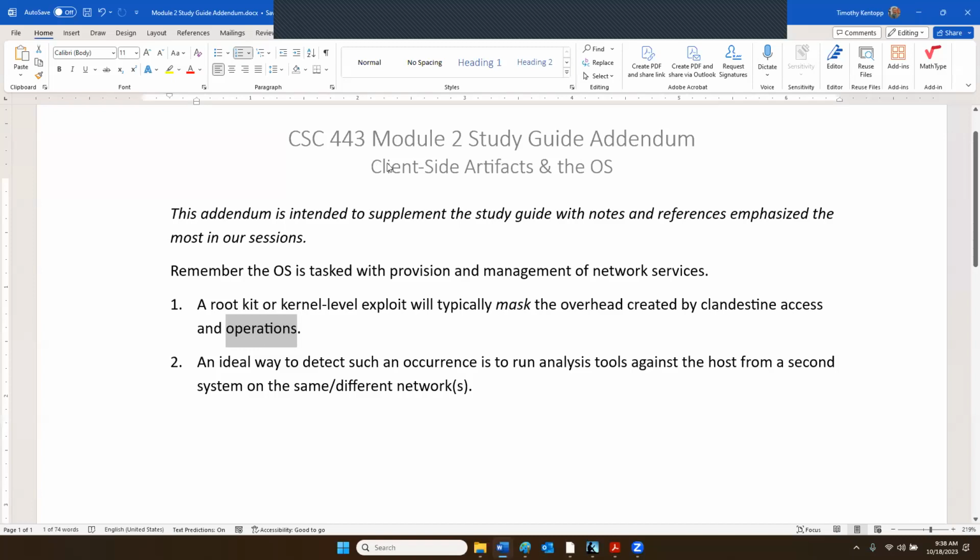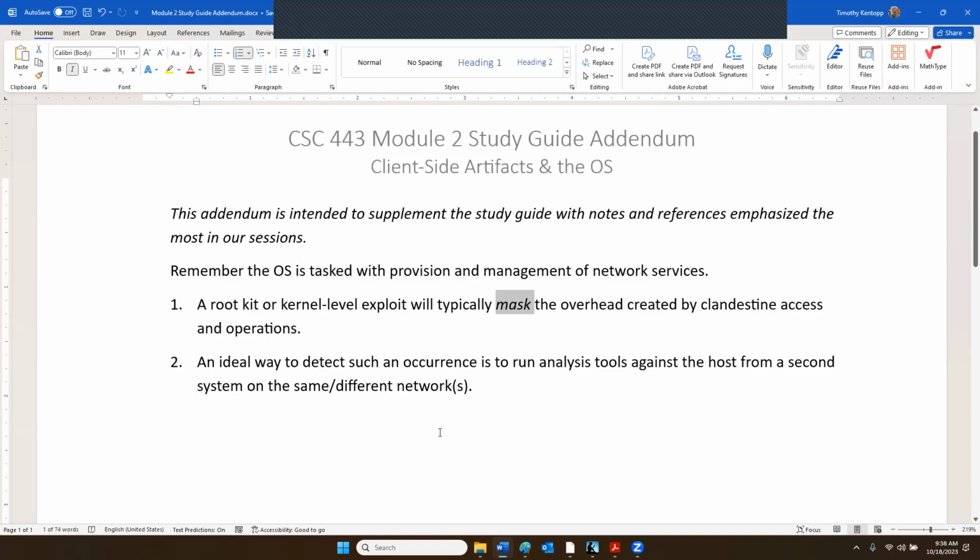So even though our goal is to collect client-side artifacts, we understand that in fact, in most network forensic scenarios, by the time we're ready to collect client-side artifacts, the odds are pretty good we're already dealing with a wonky system or device, and that if it's been compromised with clandestine and skilled interests in mind, that there could be some activity that's masked.